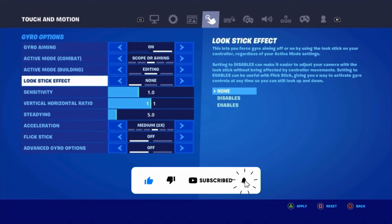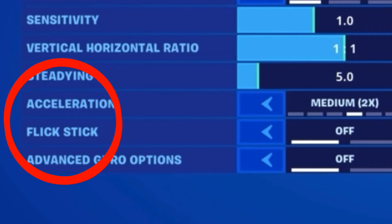This is why you should turn on GYRO. So you see this right here. This is very OP and I'll show you why.